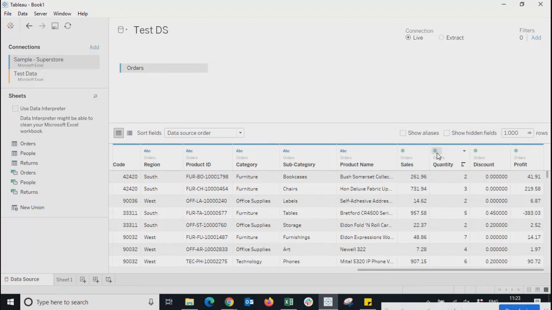Green means something which is continuous, and blue shows discrete values. What is discrete and continuous? Continuous means where there is continuity, it's not random.